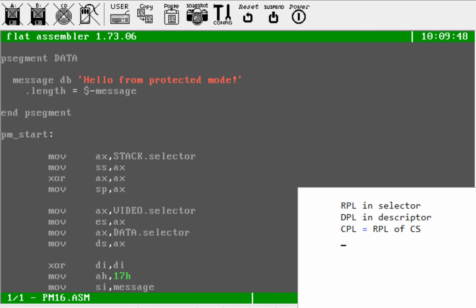We have 4 possible privilege levels, encoded on 2 bits like that. 0 is the highest privilege. 3 is the lowest privilege.